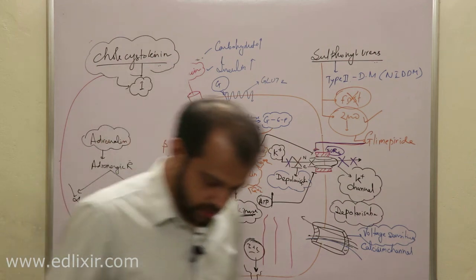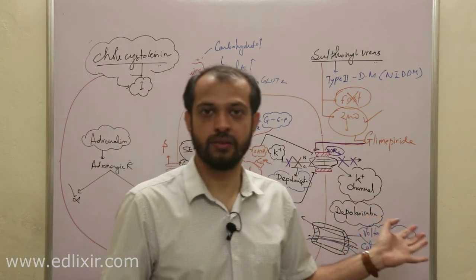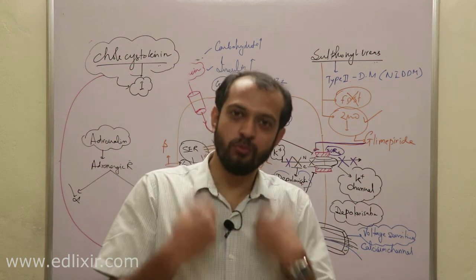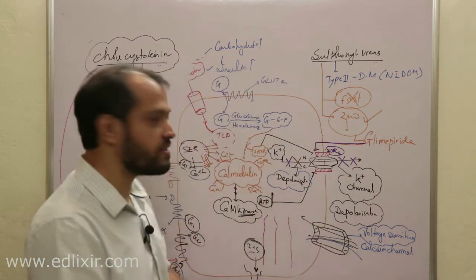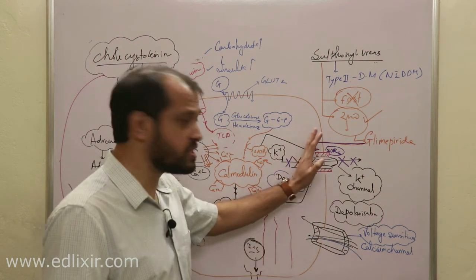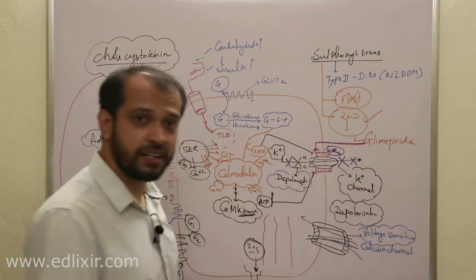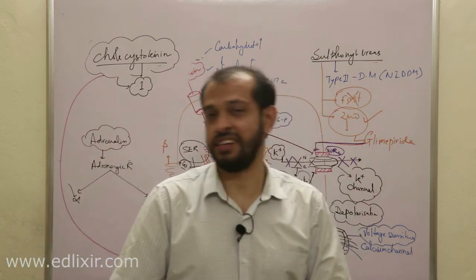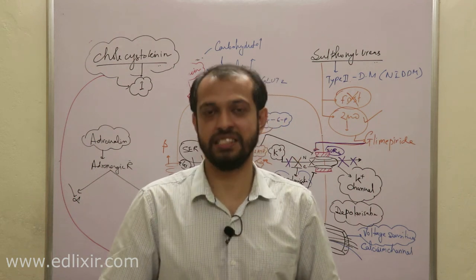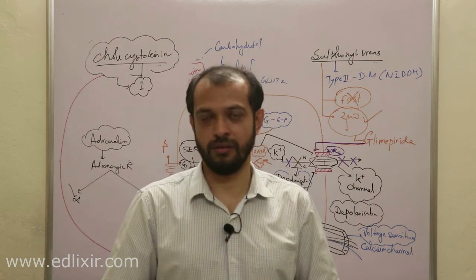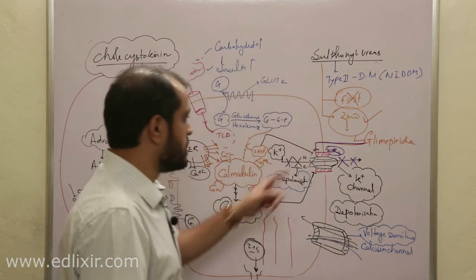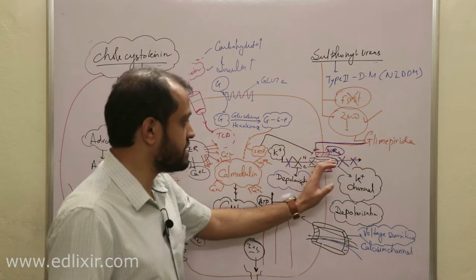Now, what is the importance of glimepiride then? Suppose you take more carbohydrate, we can generate more ATP. We can effectively stop this potassium channel and increase our insulin concentration, but that doesn't happen like that. If we go on increasing our calcium levels, a dangerous thing will occur, and you will learn about that. But these drugs directly inhibit this channel.